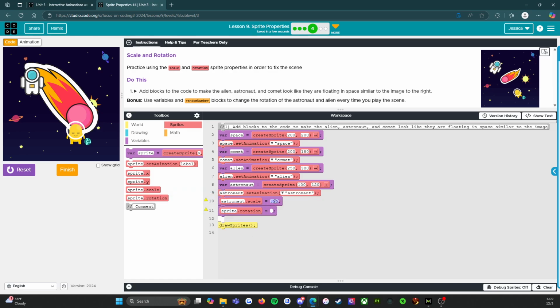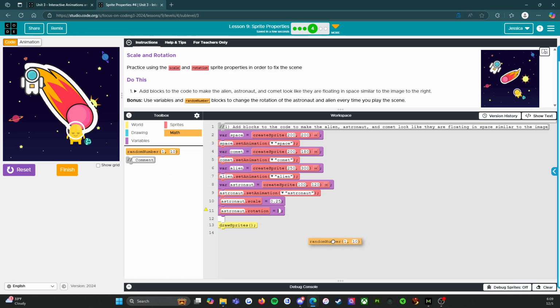All right, so now we're going to rotate up, and we can see that I forgot to add the 0 there, so let's do that. Okay, so this is going to be astronaut rotation, and I like bonus points. Do you like bonus points? Let's do bonus points. So somewhere between 0 and 360. All right, so reset, run, reset, run. Ah, look at him go. All right, cool.